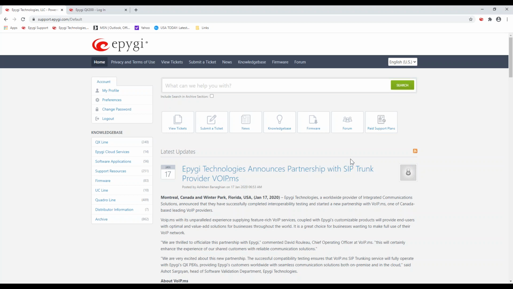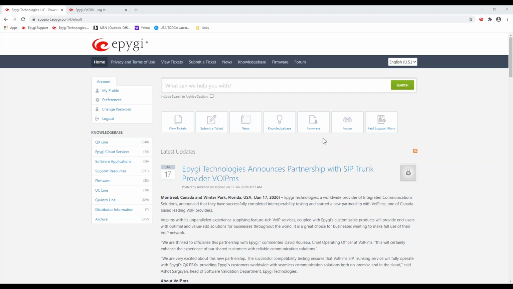Okay, so you've got the basic items within the menus within the portal, where you can view and submit your support tickets, news items, knowledge base. We'll come back and take a look at that. You can get the latest firmware. There's a forum and the various paid support plans.